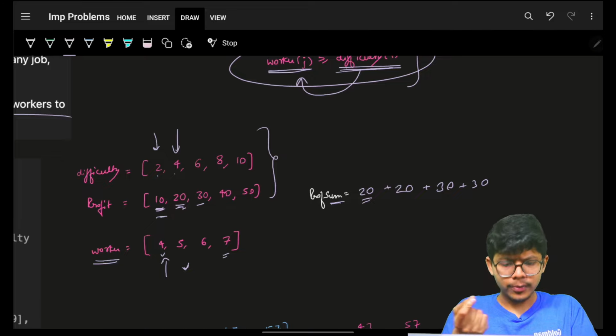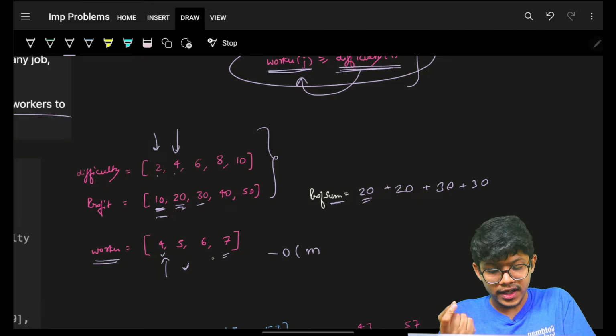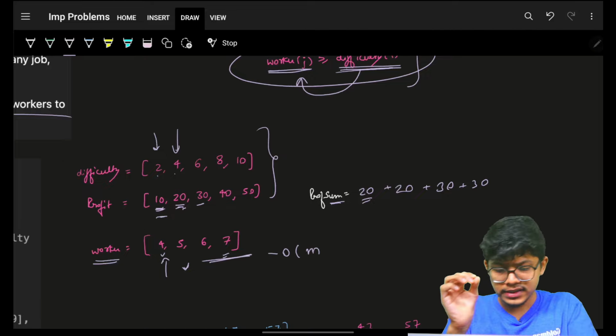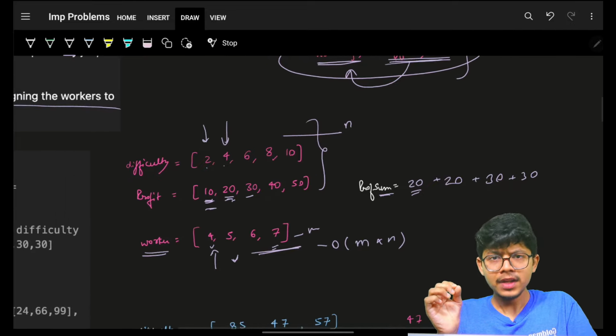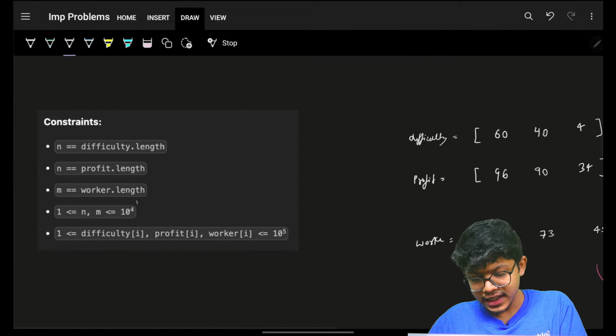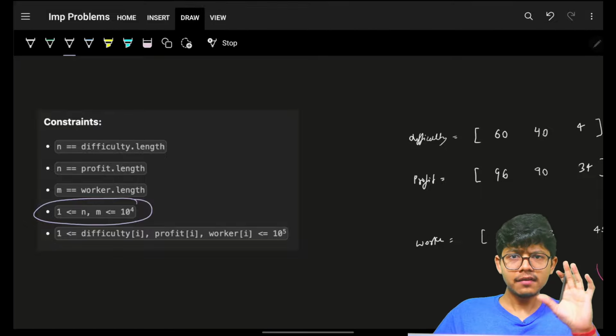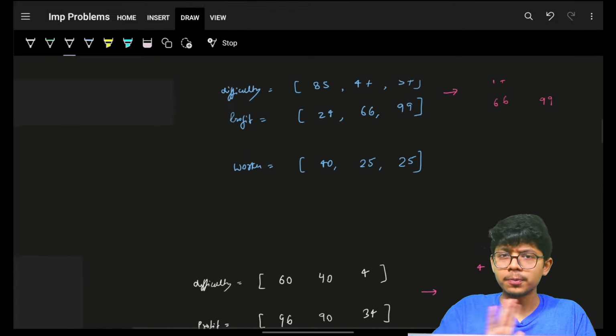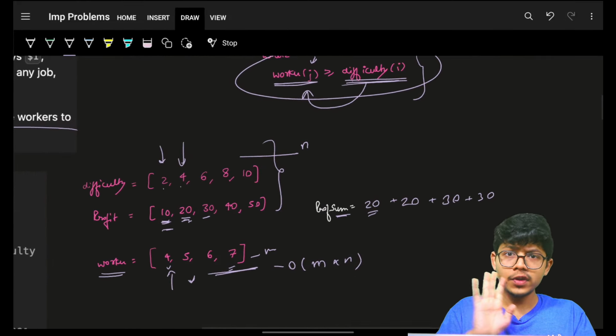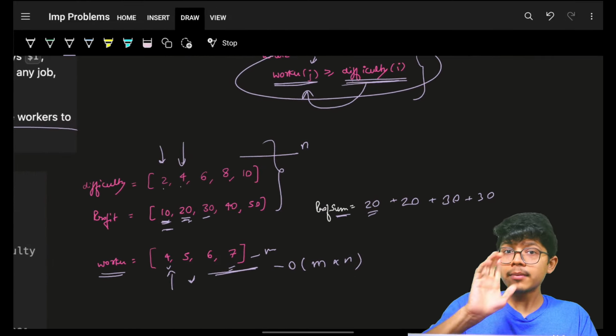So as a brute force approach, considering I have m workers and n jobs, it will be O(n * m). For sure, we can see that n times m will not pass. 1e8 in worst cases in LeetCode roughly passes, but this will not pass. Okay, we realize that brute force will not work, but we still remember our goal.